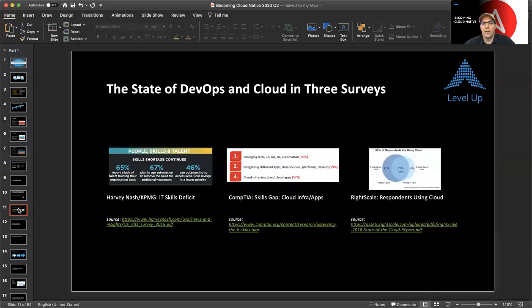This slide, I think, is very helpful, very revealing in a lot of ways. So looking across these three surveys, in the first case, when we talk about things like IT skills gaps in automation, in cloud, and what have you, I think it's really clear that if we're having any challenges around skills gaps, we're in really good company because it looks like everybody else is as well. And on the right-hand side of this in particular, we see a great opportunity. Everybody's headed toward cloud, and it's really just a question of how we're going to get there.